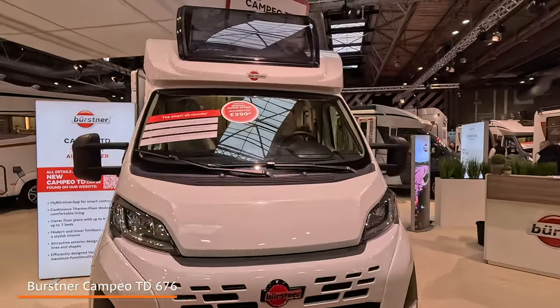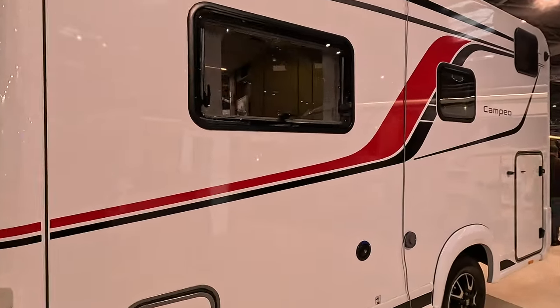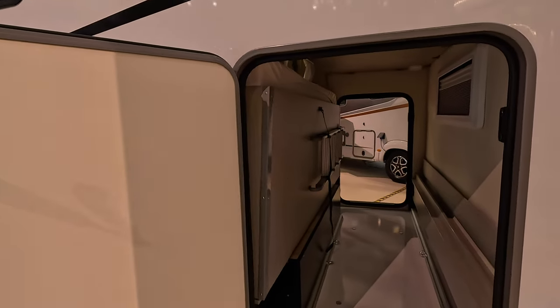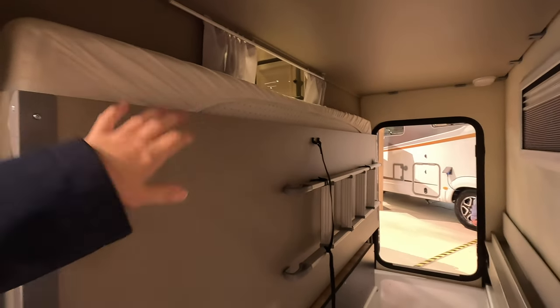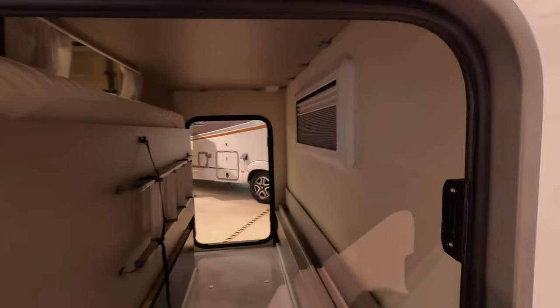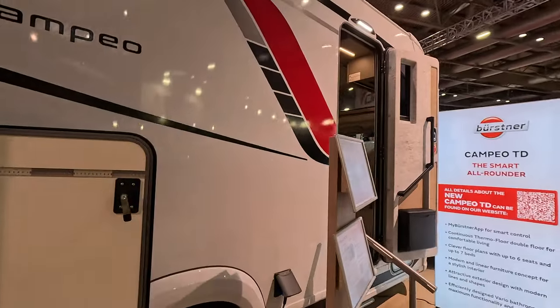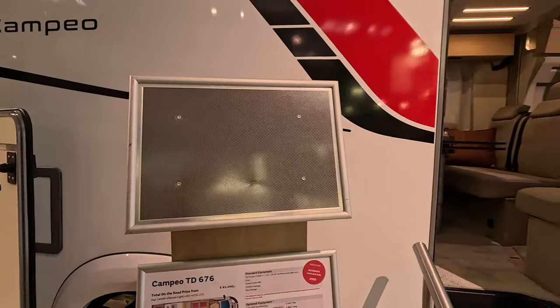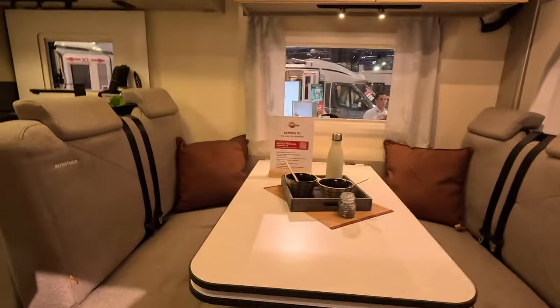The Burstner Campio TD676 - this is apparently new. Again, the new front grille - smart all-rounder, quite compact. Usual Burstner graphics. There's a little garage in the back - through-garage storage. There seems to be a mattress in here and access from the inside. I think this might actually be a bedroom because that drops down and there's an actual window in the back. So yes, it's a bed in the garage for all intents and purposes - so if you've got one child there's a drop-down bed. A nice wide door with the bin. Let's have a look inside - gosh, that's a big comfy looking sofa.